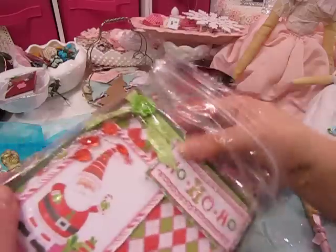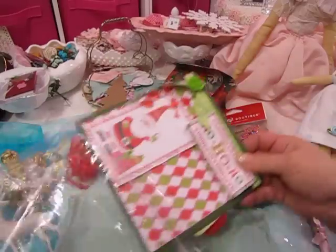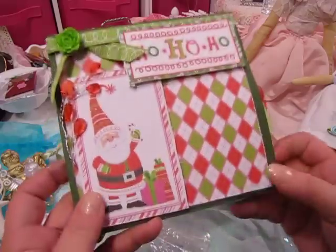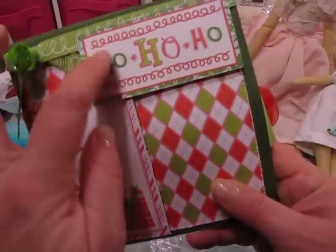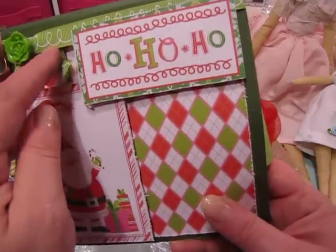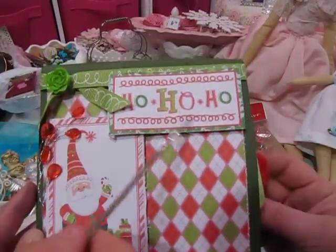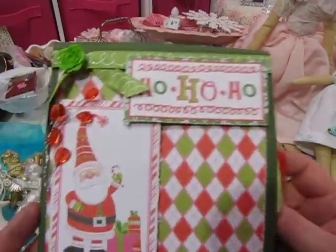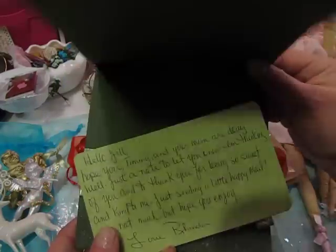I should have opened the card first, but I got so overwhelmed by the beautiful doll that I missed the card. Your Christmas tea shirt. Oh, look at this cute card, Timmy. What, you want to read the card? You read it. Ho, ho, ho. How does Santa say ho, ho, ho? Well, one ho is bigger than all the others. Oh, so you've got to go ho, ho, ho. I see. Very creative way to read it. Your Christmas T-E-A shirt. So look at this beautiful card.